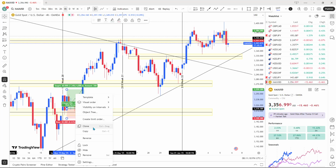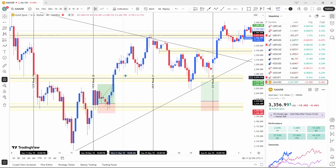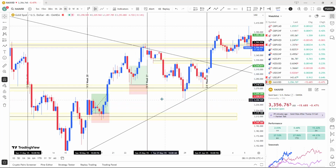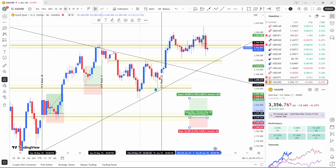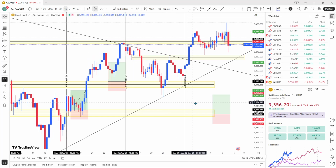This one hit TP, so I had this trade I took live. That hit TP. I wanted to enter here, for break, pullback, just didn't tap in, so I was unfortunate there, did not tap in, so I missed that one. Patience is a virtue. Wait for the pullbacks. I nearly sold here on this trend line. Again, I just didn't want to risk it. So that would have hit TP.